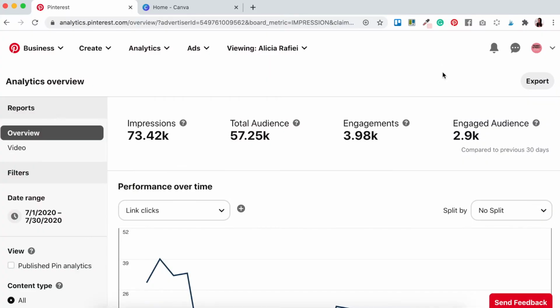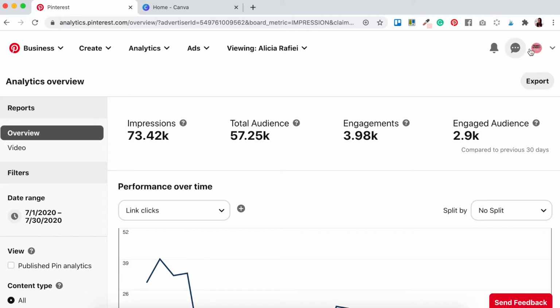So let's head on over to my computer now, where I can show you some of those pins that I've created for my own shop, and then we'll go ahead and create a template that you can use for your own Etsy shop. Okay, so I'm just in the back end of my Pinterest account for Penny Street Studio.